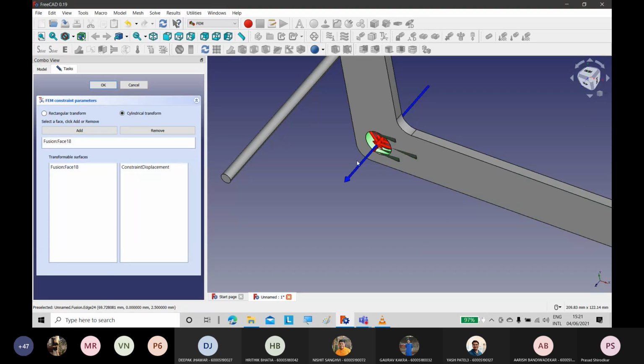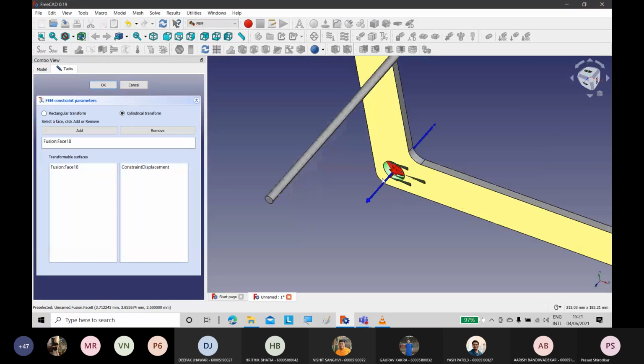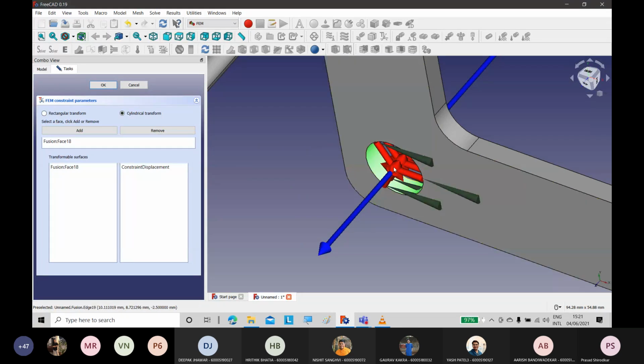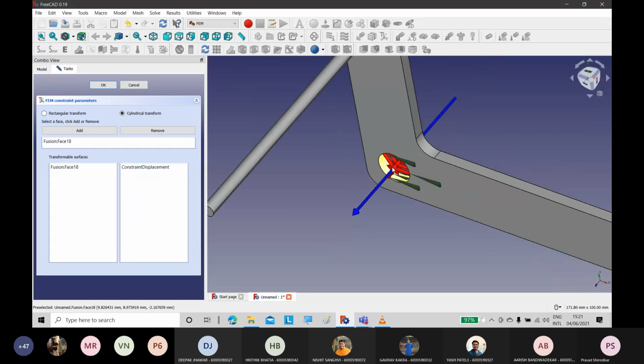So what this does, this is the axis of rotation. So this whole angle is free to rotate about this axis. Okay, and this is fixed. It is not allowing the object to move in x, y or x and y direction, and it is free to rotate about the axis, which is shown by this blue arrow.